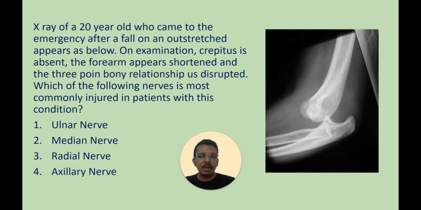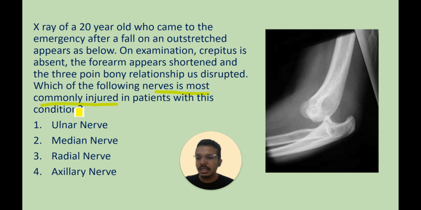Okay, so now how to approach an image-based question? What you have to do, you have to look at the image just after your first step. So read the last line and then look at the image and then go to the next step, right? Okay, so which of the following nerves is most commonly injured in a patient with this condition? So you have to look at the image and find which nerve is most commonly injured. All right, so you can see that this is an X-ray of elbow, and you can very easily see this is the lower end of humerus, upper end of ulna, and there is a dislocation. So this is nothing but elbow dislocation.